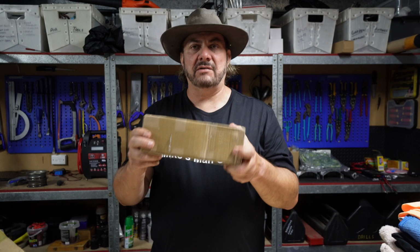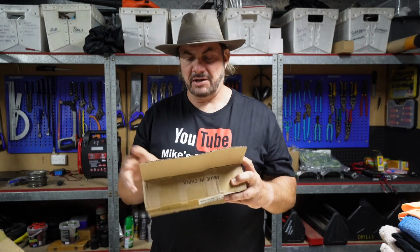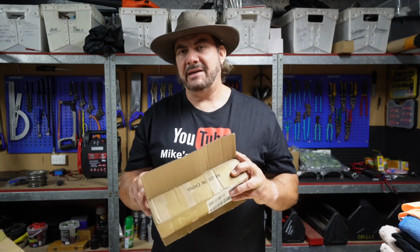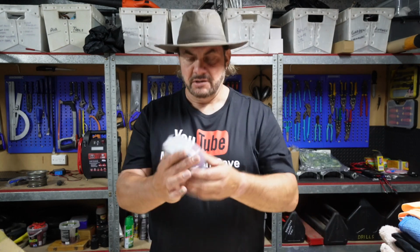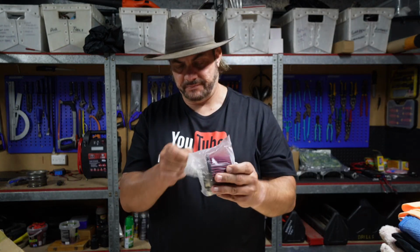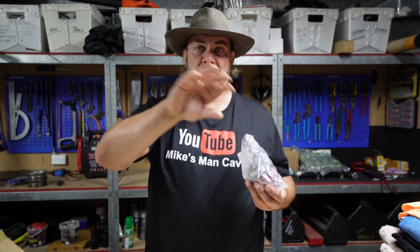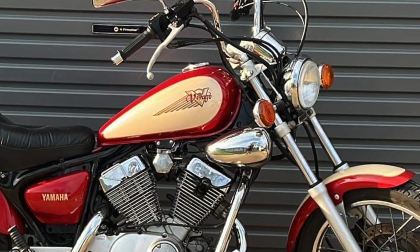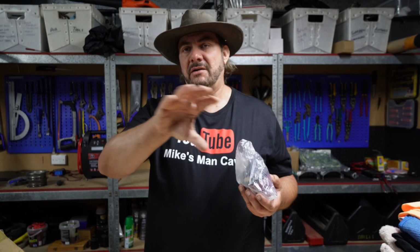Now, next thing, also off eBay, and I think this was $10 or $12, is a custom air filter, a K&N style air filter for the rat bike. And that's it there. That's to replace, well, I actually don't have an air filter for the rat bike, but that's to replace those big chrome things on the front of the Virago motorbikes that actually have the air filter inside. So if you don't have those chrome things, well, you need another air filter.